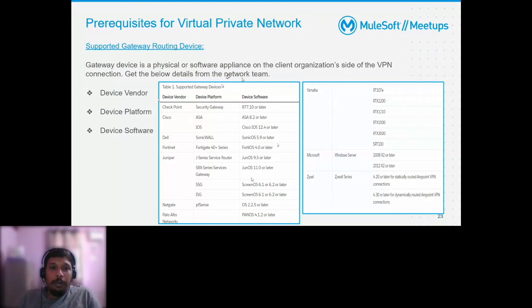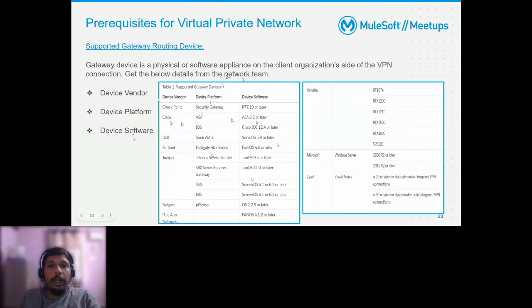But most of the time they use Checkpoint or Cisco or Dell, so most devices will fall under this, but you have to ensure that it is in the supported category. So you have to get the information on the device vendor, the device platform, and the device software they're using, because this information is required to download the VPN connection guide. I'll explain that in the upcoming slide.